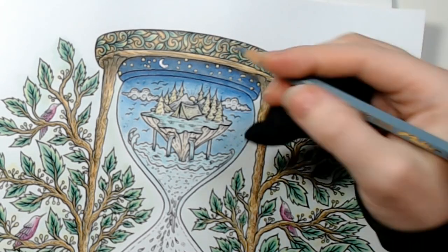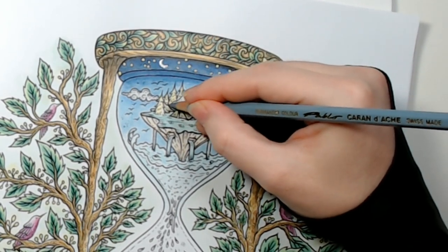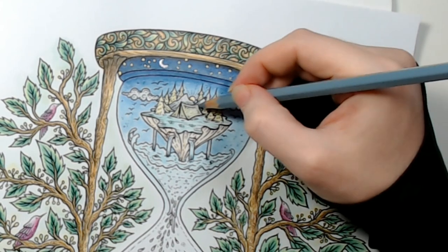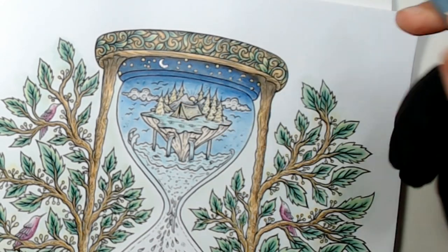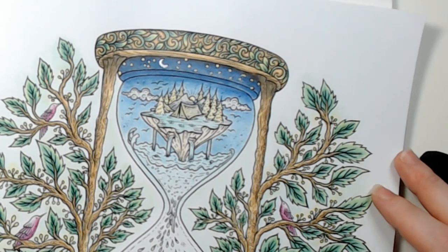I think that is it. I think that's all I want to do with them. I'm going to add in some white, but I want to do the trees. So I'll do the trees first and then we'll add in some white. Same with the sun. I'll probably white that out. The little line. Let me see.